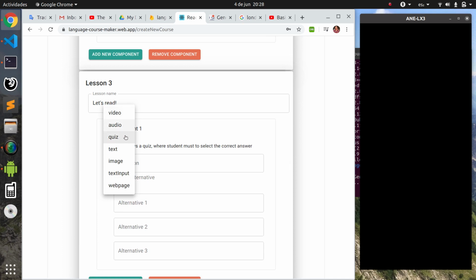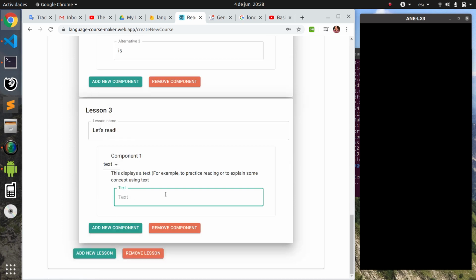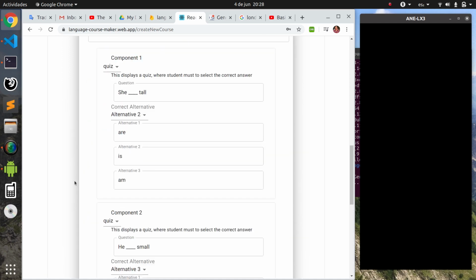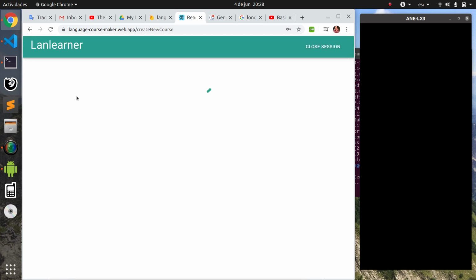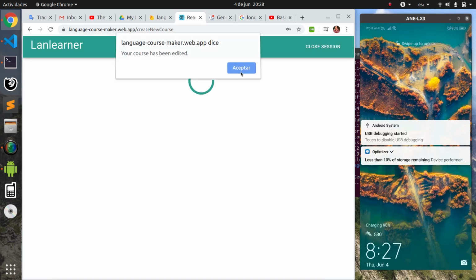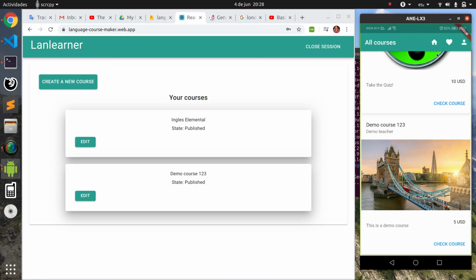For example, I'm going to add a text: "The verb to be is the most useful verb in English", for example. And now I'm going to save it, and I'm going to show you how the course information has changed.